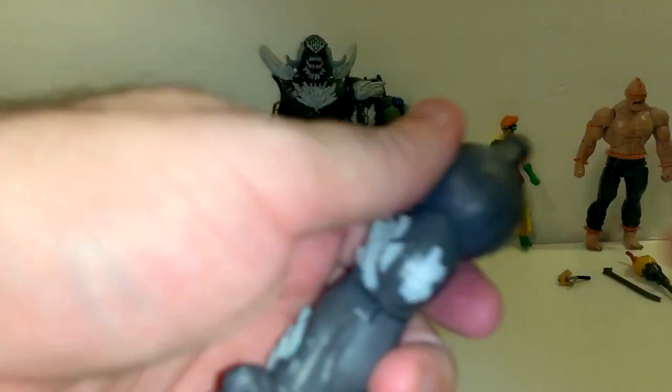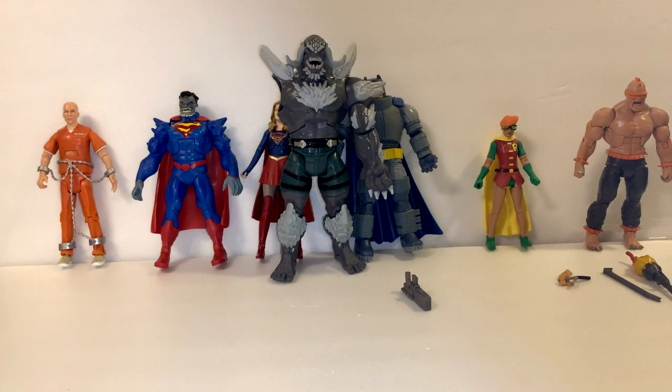Anyway, so I'm going to see what I can do. You can tell I'm massively disappointed right now. Massively disappointed, but I finally got a Doomsday. Yay. Oh, I can't wait to make him fight one of my mini Hulks.